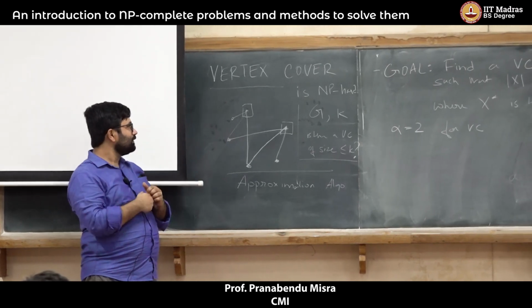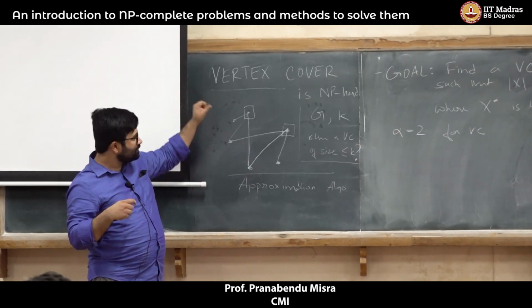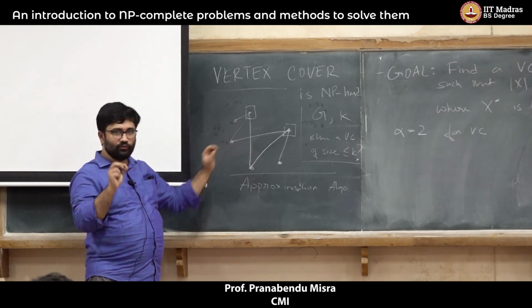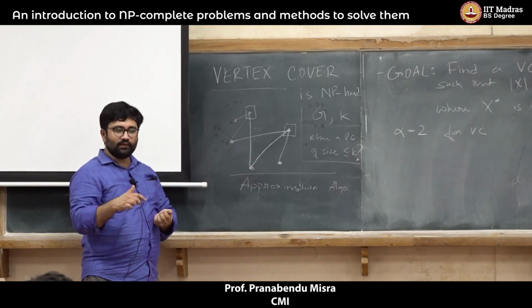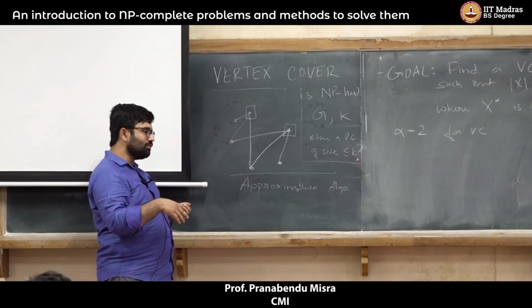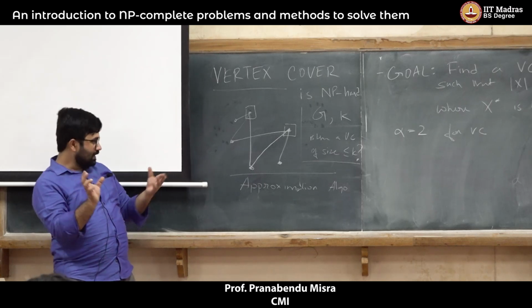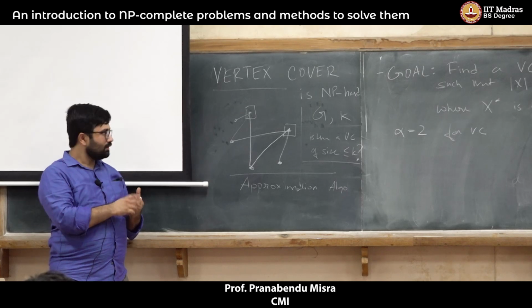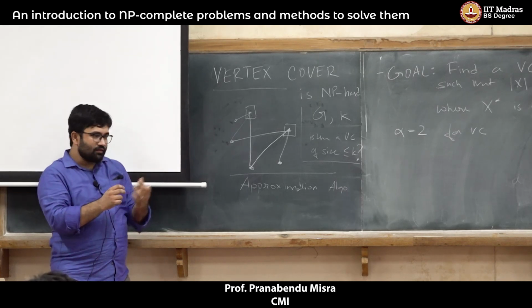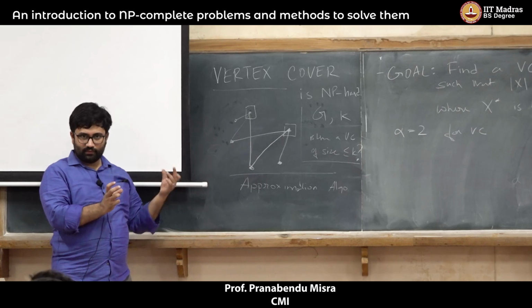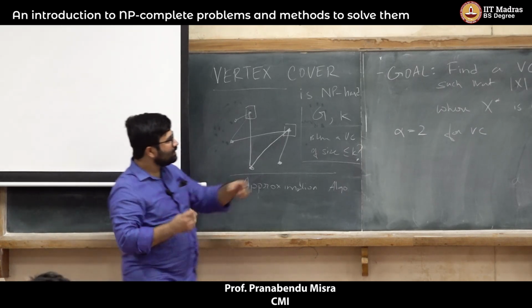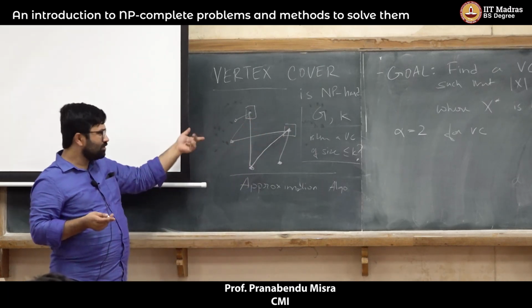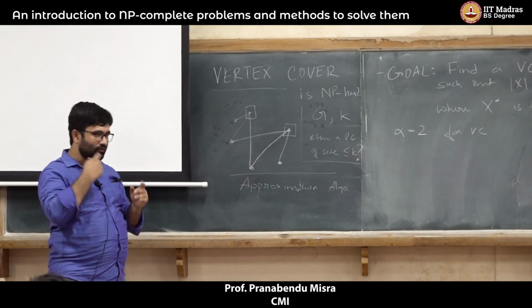Okay, so let me tell you something. This one I don't quite remember, but there is an example which shows that if you use this highest degree rule to construct a solution, then the size of the optimum solution is something, and the size of the solution computed by this rule is like some log. So if the graph has n vertices, then log n times that minimum, which is clearly not what we want here. You can actually construct this example. I'll think about it. If I have the time, I'll try to do it. I don't recall it right now.